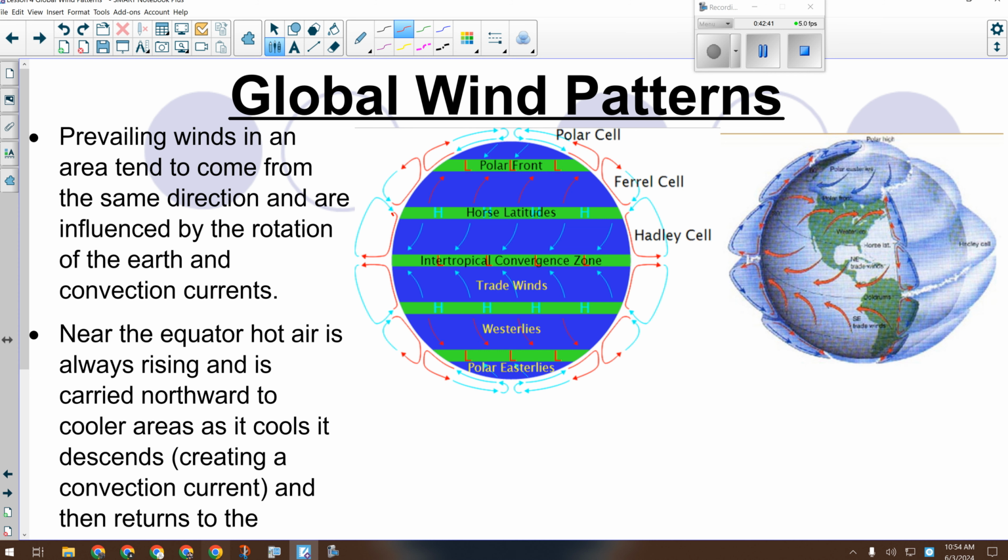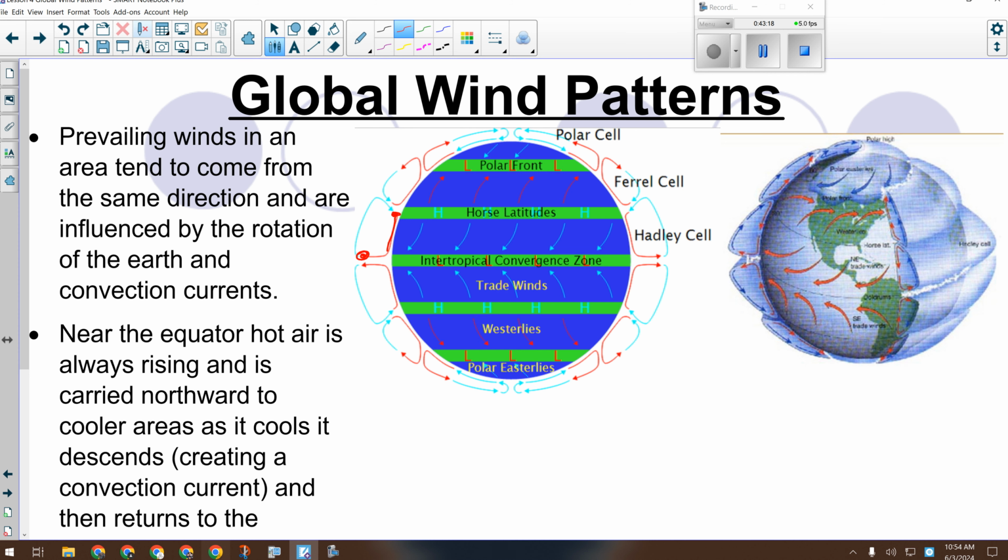So you can see in the diagram here, we got hot air and it's moving up. There's cold air above, and it pushes it north. When this hot air comes up, it pushes that air north, and then there has to be some air move in to replace it. If the hot air goes up, something has to move in to replace it, or it would create a vacuum. Can't have that. So air from further north moves in to replace it. This air is cooler than this air. So we have some air coming from the north trying to move south along the surface.